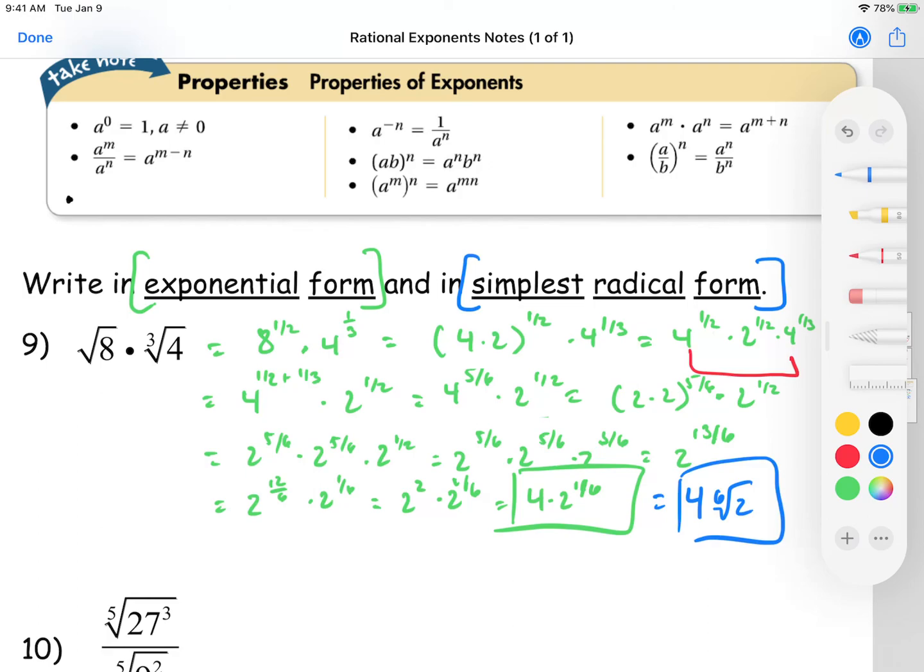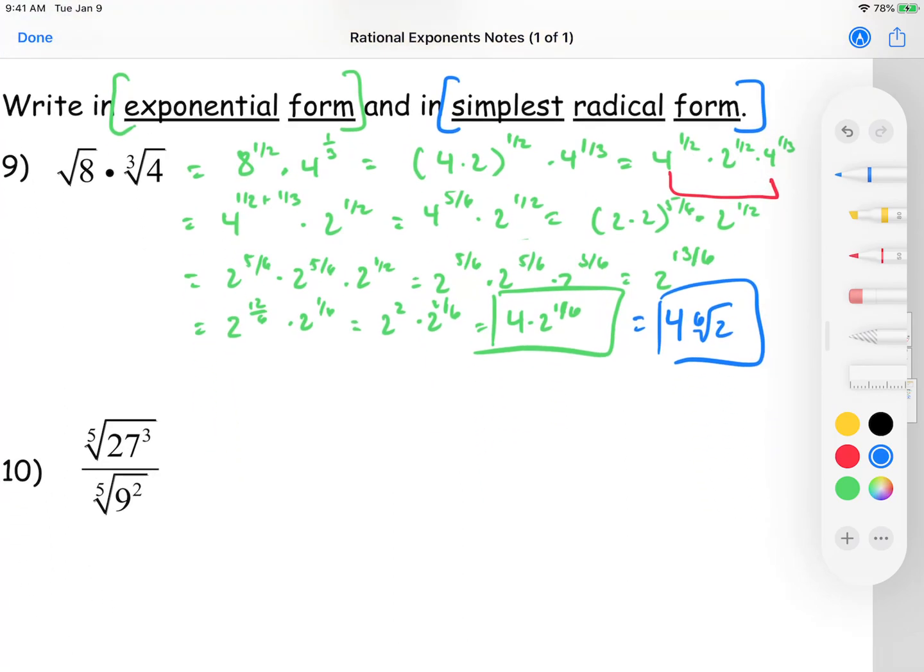Whew, a lot of work in there, huh? There's lots of different ways that you can go about it. I just did it the very, very long way, but you can start recognizing shortcuts in here if you need to, right? We could have instead gone, well, let's rewrite square root of 8 into simplest radical form first and then go backwards. So they kind of work both ways.